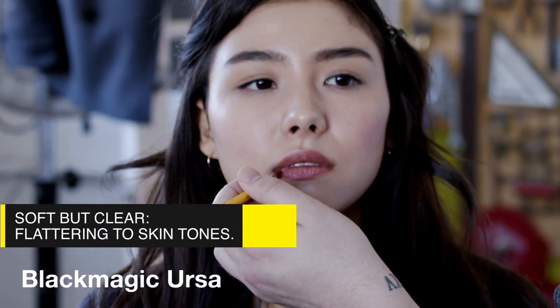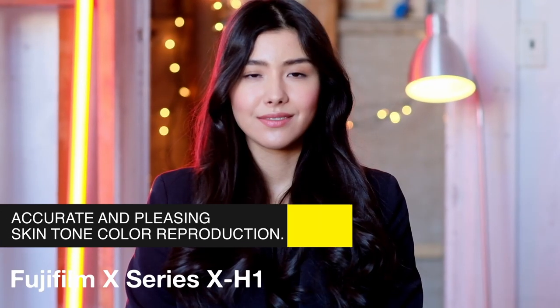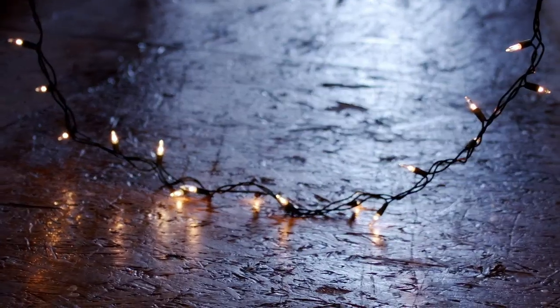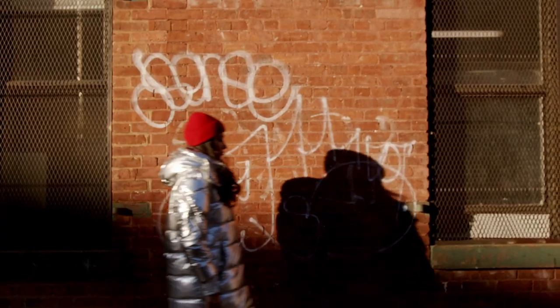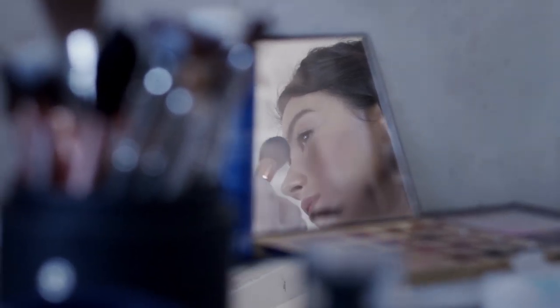And so we're really gonna see how that XEEN lens reproduces skin color. And we're gonna really see how that XEEN lens, the XEEN CF, reproduces texture. And texture is something we're really thinking about a lot when we think about lenses, because obviously there's lenses that are very soft and creamy, there's lenses that are very sharp, there's lenses that are very clear. So you're always making a choice with your lenses about what you want them to look like, and flattering skin tones is a big priority for most filmmakers.